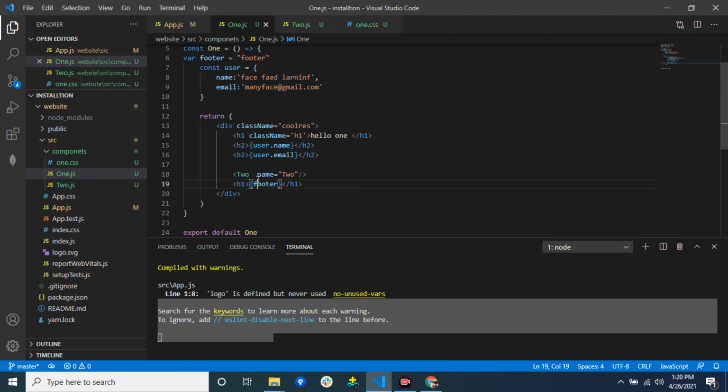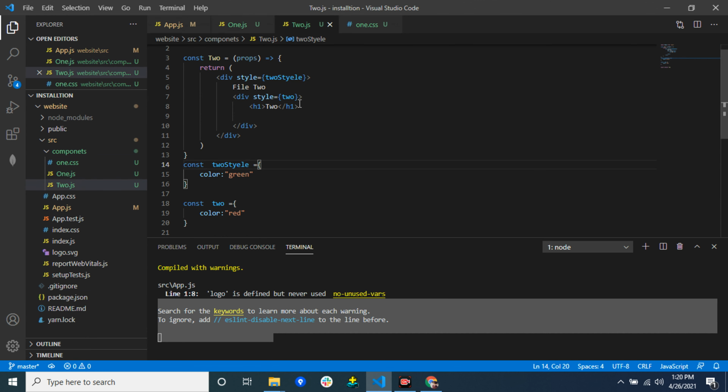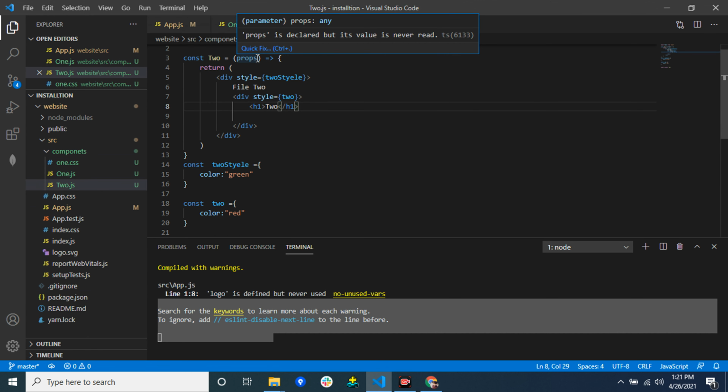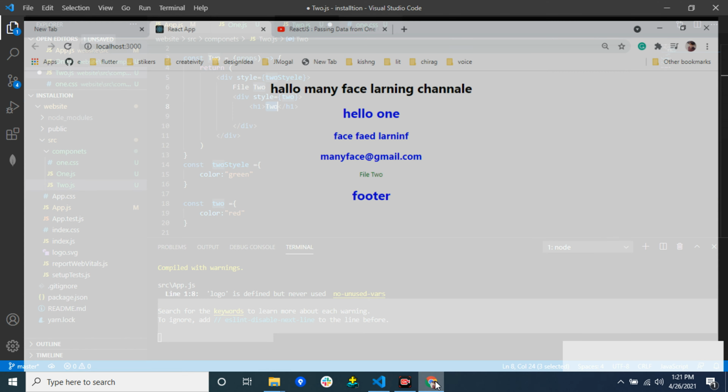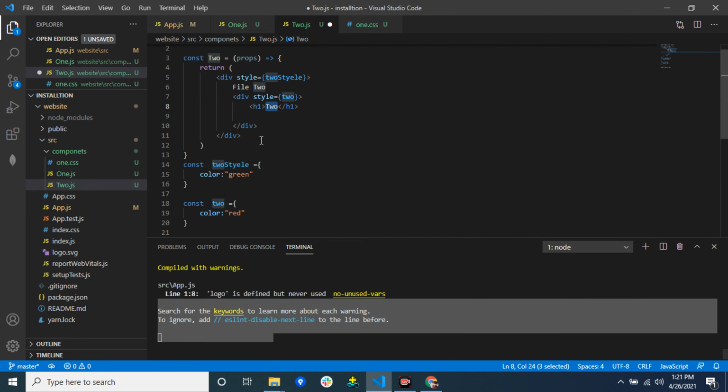Let's save, and in here the props. So props, and in the h2 in curly brackets, props.name, and save.